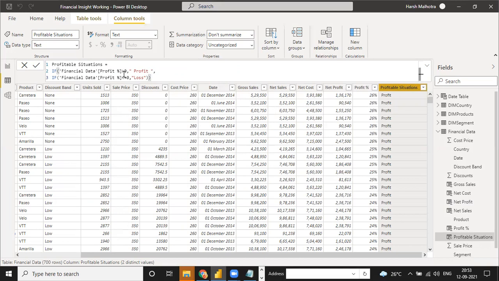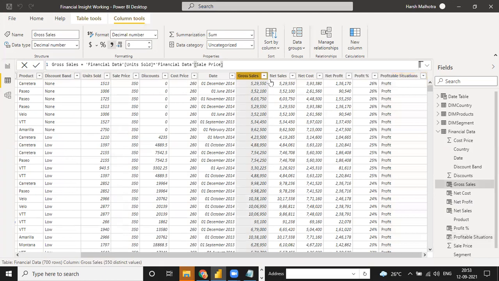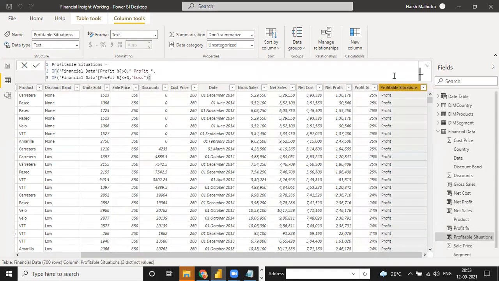It will help us calculate some advanced functions. So guys, tell me if you have any doubt till here, like how to calculate gross sales, net sales, net cost, net profit, profit percentage, and profitable situation. There are many types of advanced situations. Right now it is a very small situation, so I can write it with you. But later, instead of IF, you can also write it with a SWITCH function.